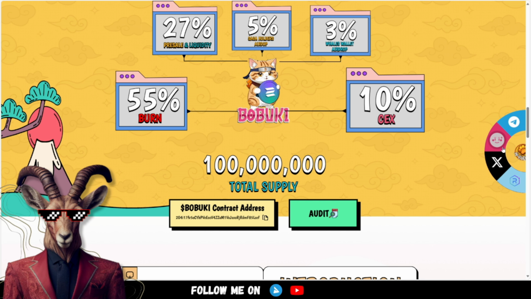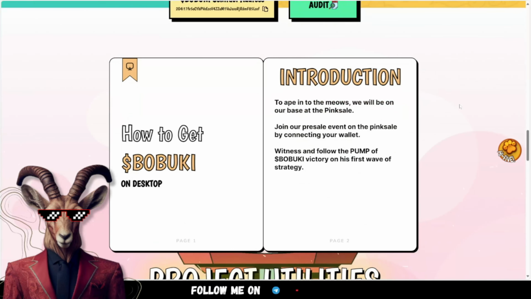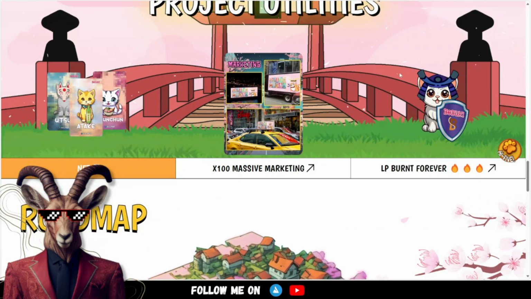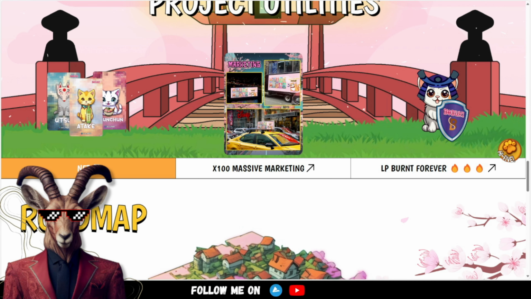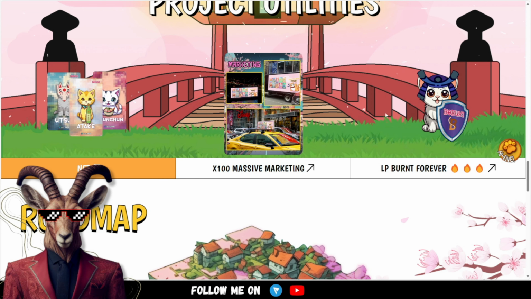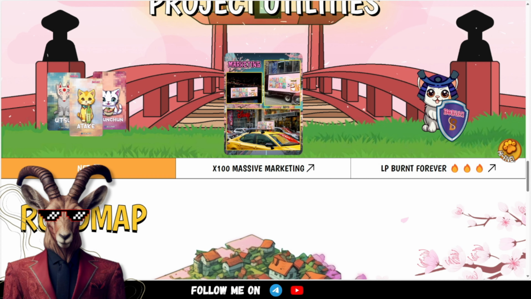Over here, we got the high five. If you click on that, you can see the automatic links, easy and simple. Once again, they got that audit. They have the introduction. They got the project utilities. So you guys, we're talking about some important things here. Once you guys understand, they got, say, NFTs, right? Centralized exchanges, right? LP, a lot of different things here for this project.